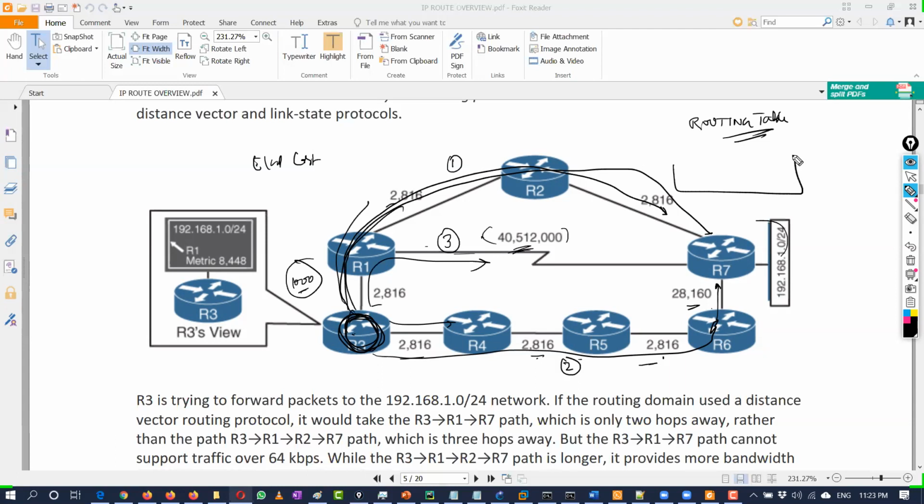So if you open a routing table on any router, every destination, okay, there will be the cost next to the destination IP. So let's say the cost here is 1000. Okay. So basis on the best route selection, let's say out of 3 routes, the best will be put up inside routing table. Okay. All 3 are not going to come and fit inside routing table. It's only one best route.